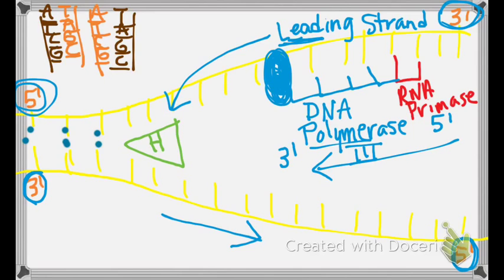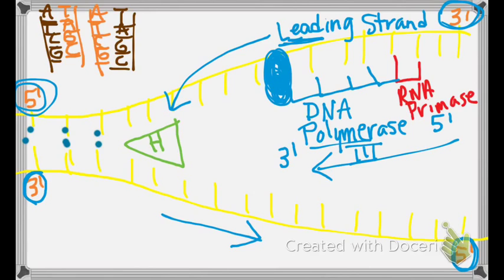Okay, if we did that as one complete strand, we would have to wait for the entire DNA molecule to get unraveled before we could start on that end, on the left end in this case, and work our way all the way back down to the right end. Well, we don't have time for that. Okay, this is happening fast. So I put down some more primer. All right, so we're going to put down some more primer.